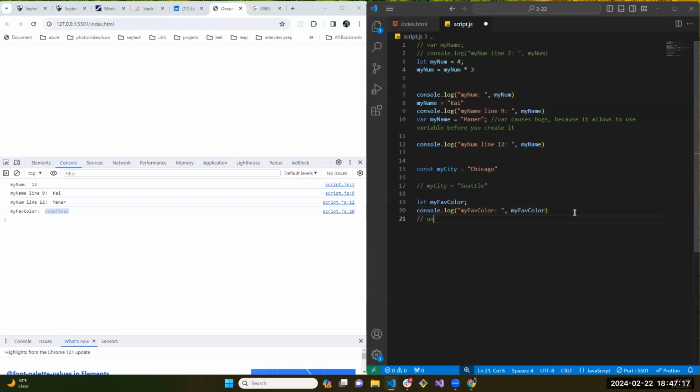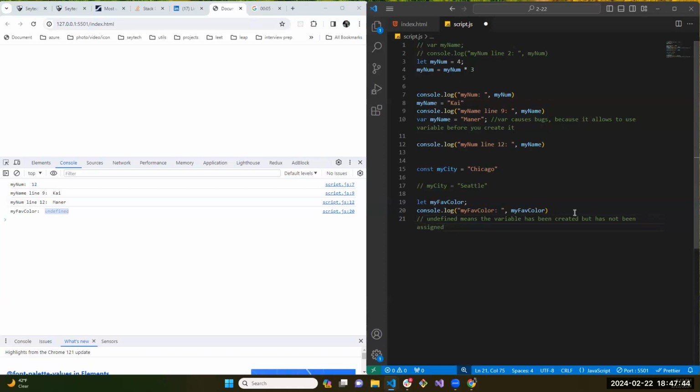Undefined means the variable has been created, but has no value yet. Or you can say it has not been assigned.